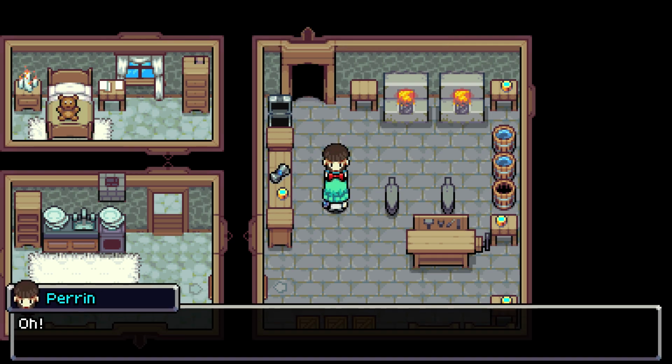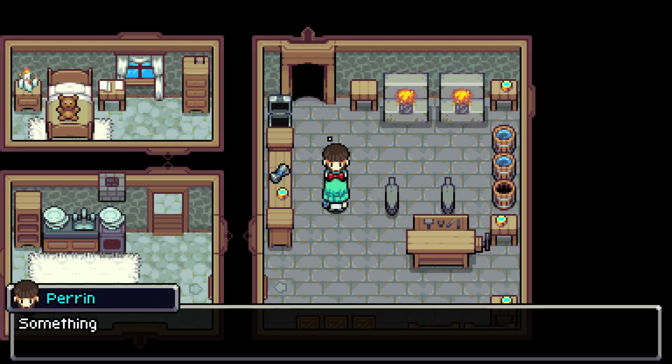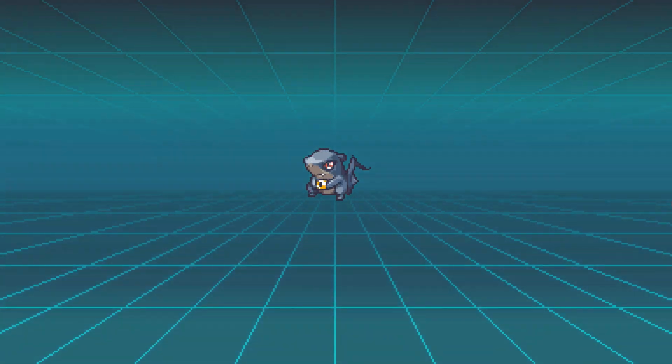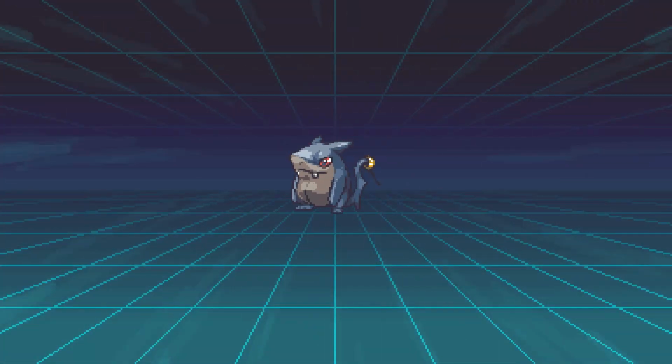So now we can push a lot of people out of the way so we can get to Donor Island a lot sooner. Oh yeah, and Nibelgar actually evolved right here. And I still forgot to nickname him for some odd reason. I don't know why I haven't nicknamed him yet.